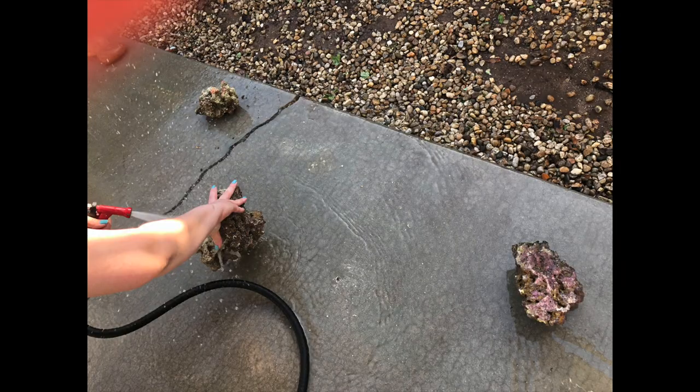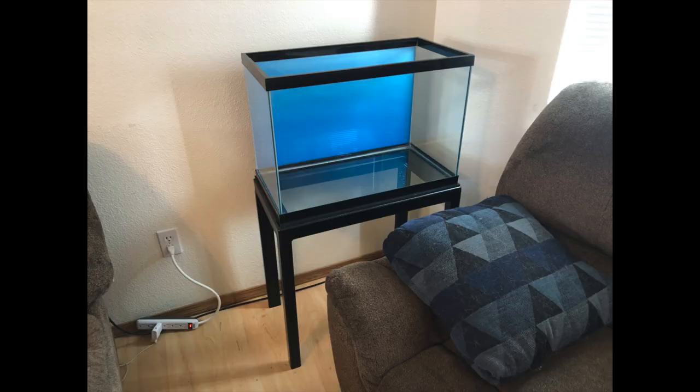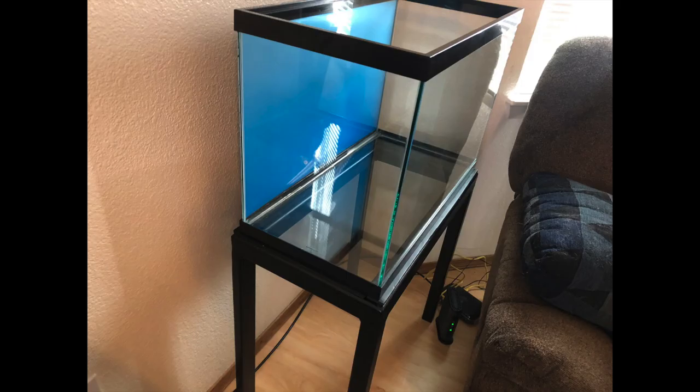Once we got home, my wife started hosing off, just rinsing off all the live rock that we got. Make sure there was no little millipede or centipede in there. So rinsed off all the live rock, set it up, we put the background on. She wanted the blue facing out, and there's the tank on the stand.